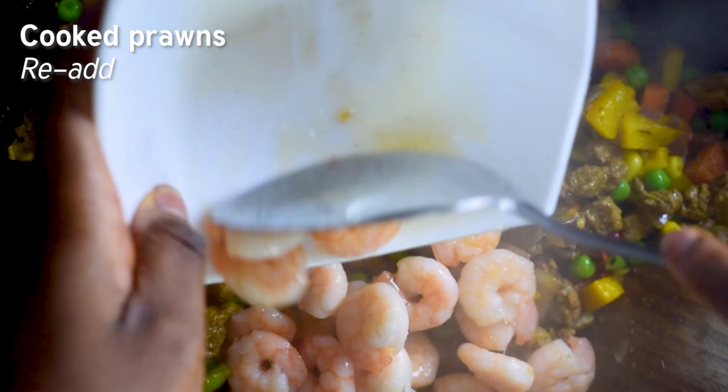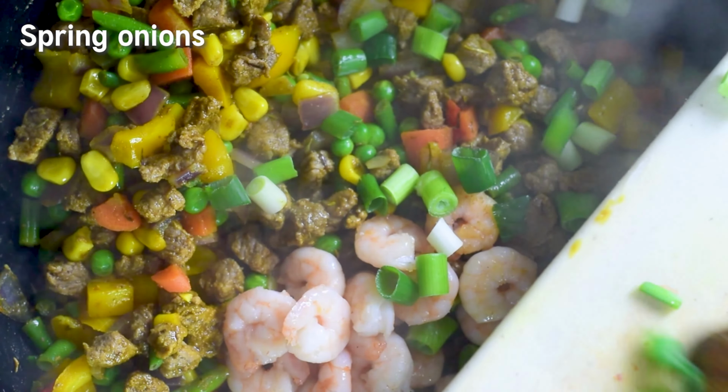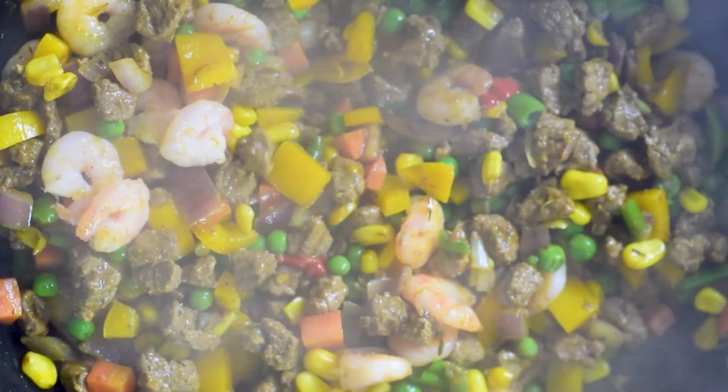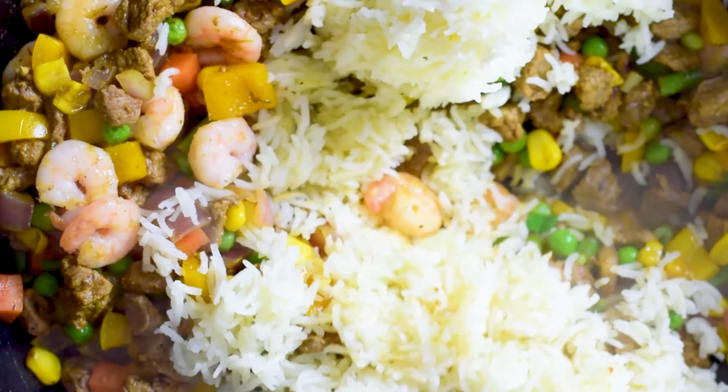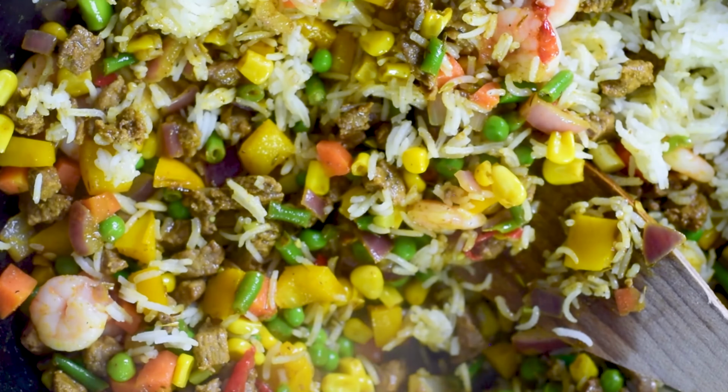At this point, we're getting to the end of the process, so we're going to add back the prawns that we cooked earlier on, and we're also going to add some spring onions. And finally, you're going to slowly add back the rice that we cooked earlier on.